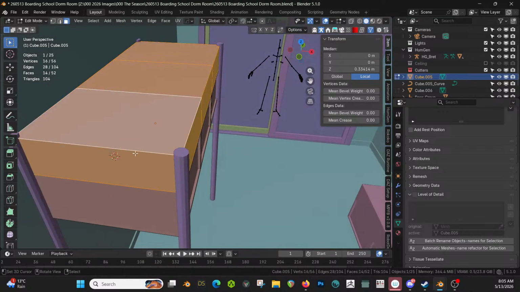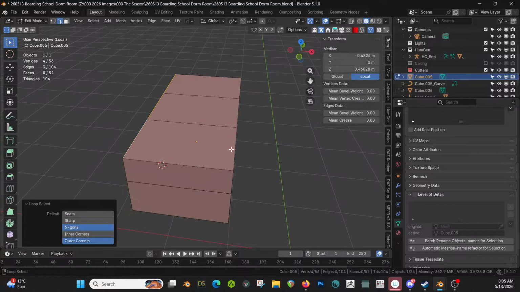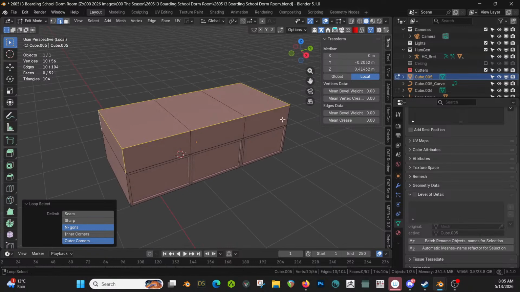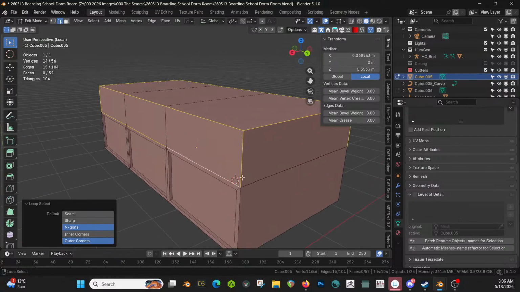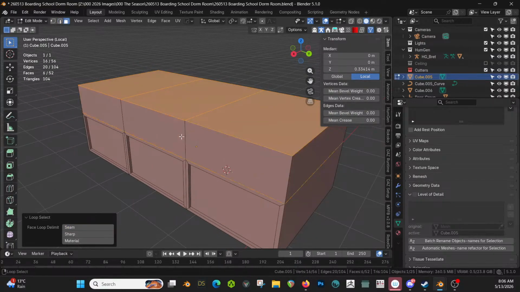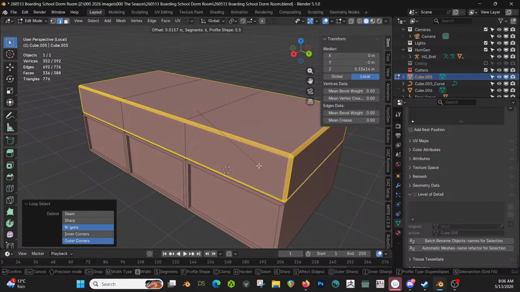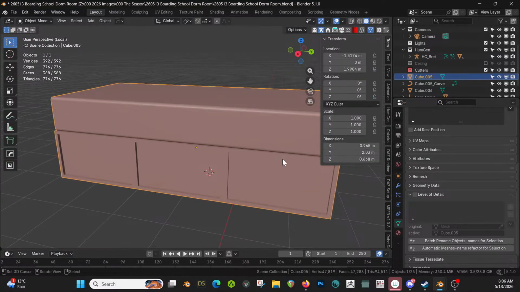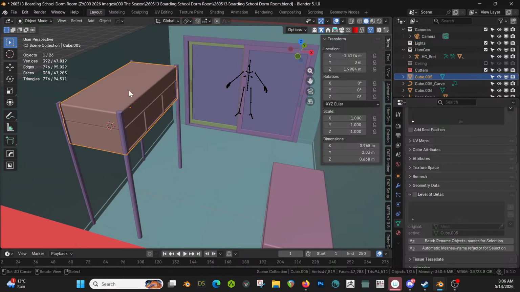Doesn't actually need to be all those though, so let's just grab these outer edges. I guess the bottom one too. Come on. Oh, just do it this way. There we go. There's our mattress. Close enough for government work. Might be a little thick, though.